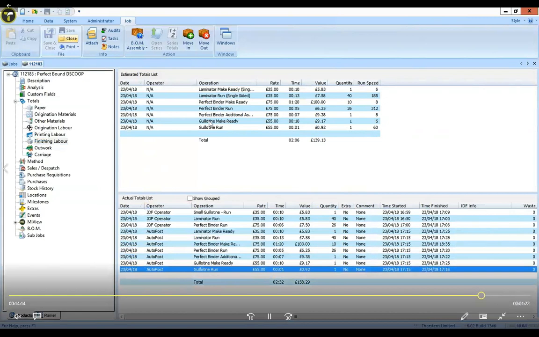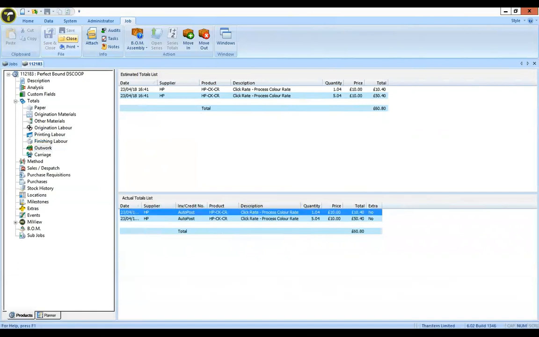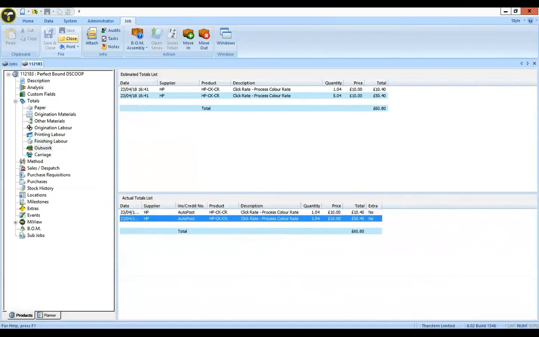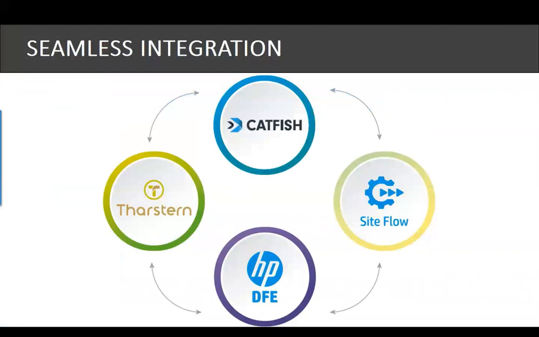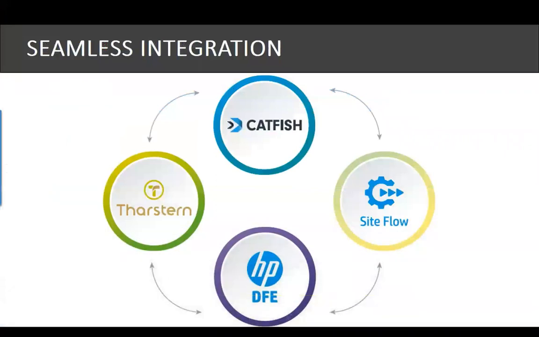Information we have here is at the top, that's our estimated values, and down here are our actuals. So here you can see the clicks that we've received back so that we can see that everything's in order. So hopefully what we've given you today is an extremely brief overview of some of the opportunities that are available with connecting these 4 great products together. And obviously sowed a few seeds, helping you to make a decision as to what way you want to go in the future.